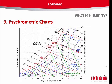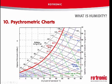And this helps to give us the, hopefully you've all seen a psychrometric chart, and this is where, if I just highlight that line, this line here comes from. This is 100% humidity. It is the saturation vapor pressure, and the important thing we can see is that as the dry bulb temperature, so the actual ambient temperature, increases along this bottom scale here, we see the saturation vapor pressure increases massively. So what we're saying is hotter air can support more water, and that's where that curve comes from. So this is the key thing I want you to appreciate: temperature massively affects humidity.